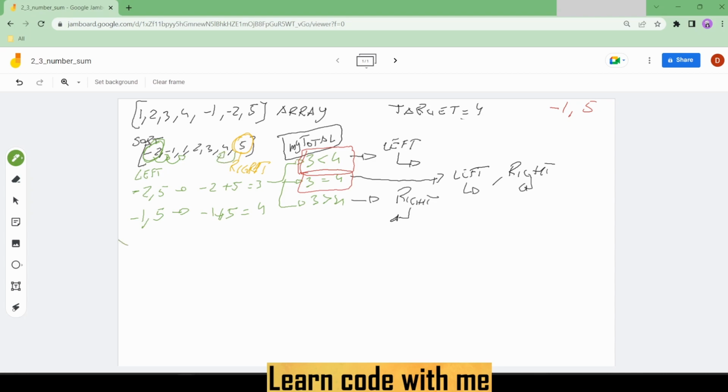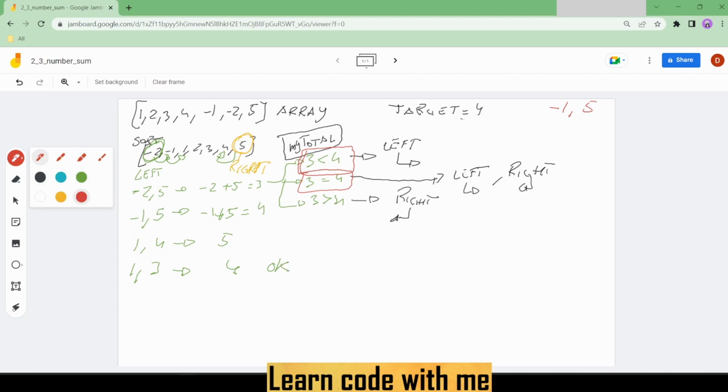So I have 1, 4, sorry, let me remove here, 1, 4. That the sum we know is 5. And okay, we have a problem. I have to move again my right pointer to left. So 1, 3. The sum of course is 4, and it's perfect.